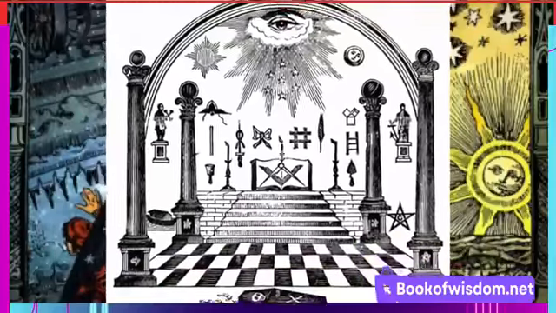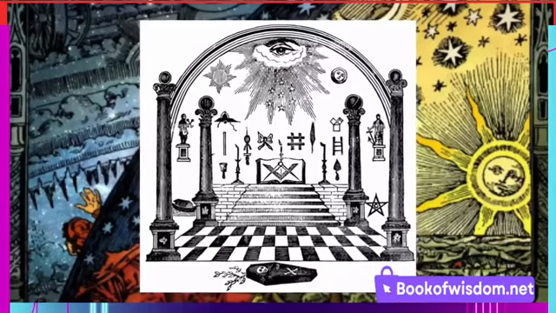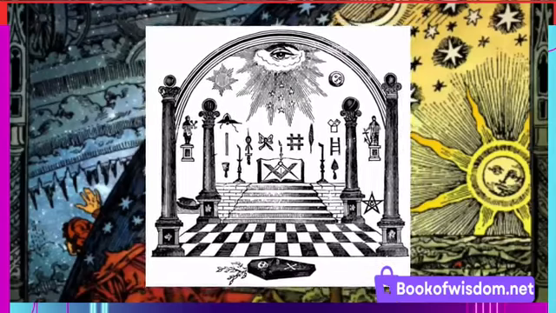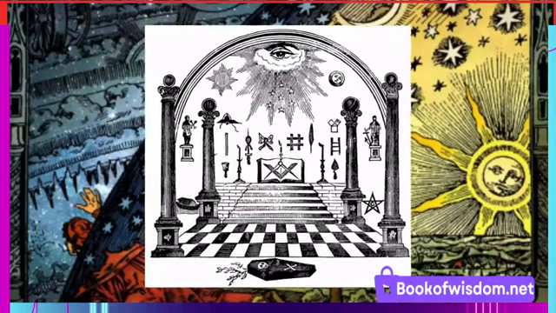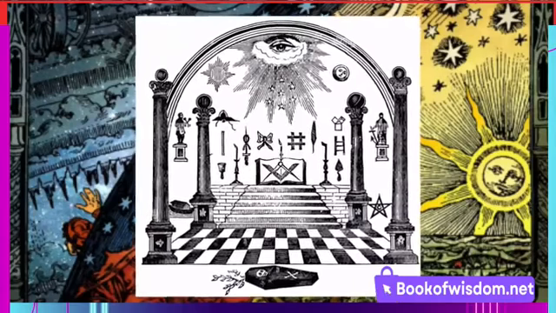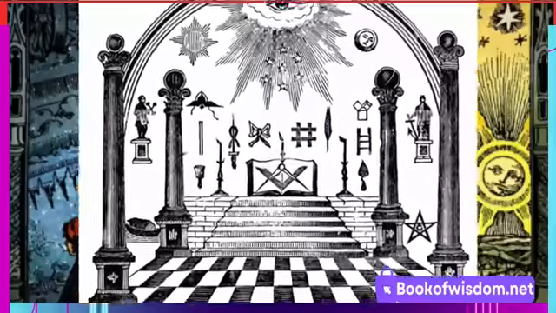Now this is the Masonic cosmology, and as you can see, you have the checkered board for the duality, the 5-pointed star for the 5 elements, the 4 corners for the 4 pillars, the all-seeing eye, which is Polaris, the sun, the moon, and the 7 stars. So even Freemasons are taught the flat earth cosmology and the true form of this reality.